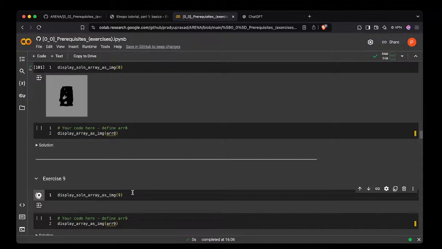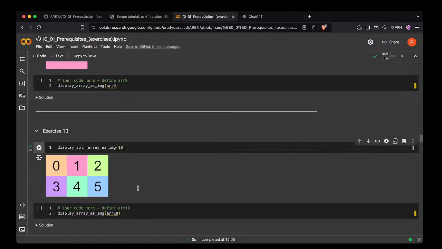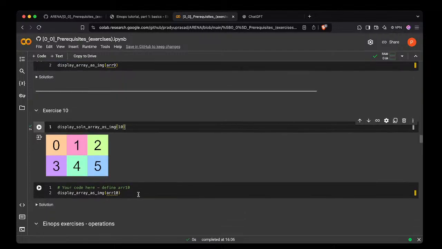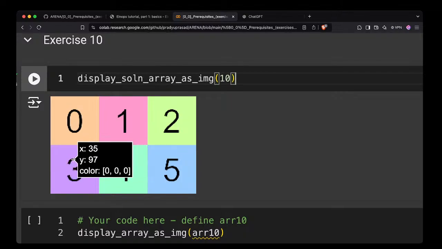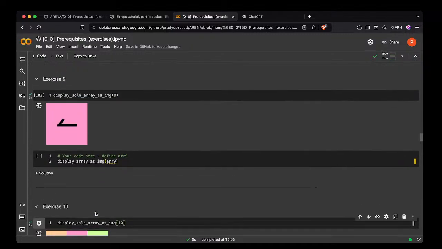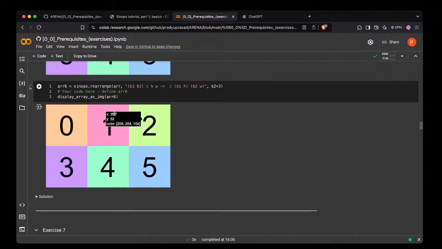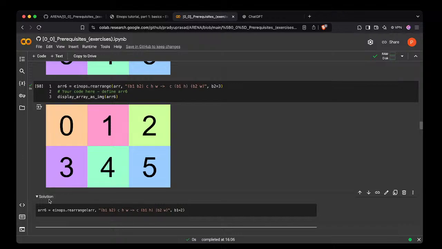I don't know what number 9 is. Number 10 again looks like, oh, I think they've taken the product. Yeah, and then they've resized it by a bit. Yeah, it's the same.